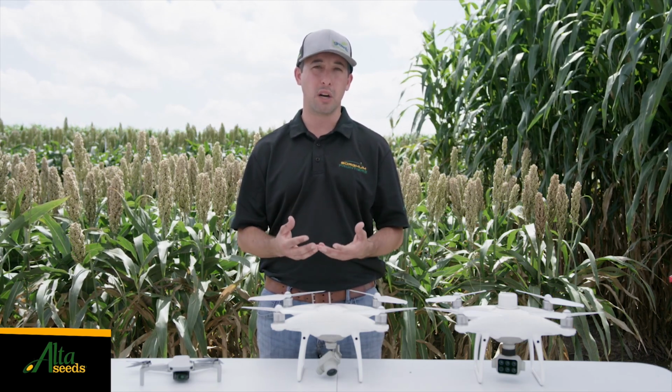Our second drone type is one that could be classified as the powerhouse of our fleet. It allows our R&D scientists to start assessing certain traits that allow us to better classify our bloom timing, plant height, and even tillering percentage. By deploying this drone across the US and our global research stations, we have better confidence in delivering to you the traits that we know will perform great on your acres.